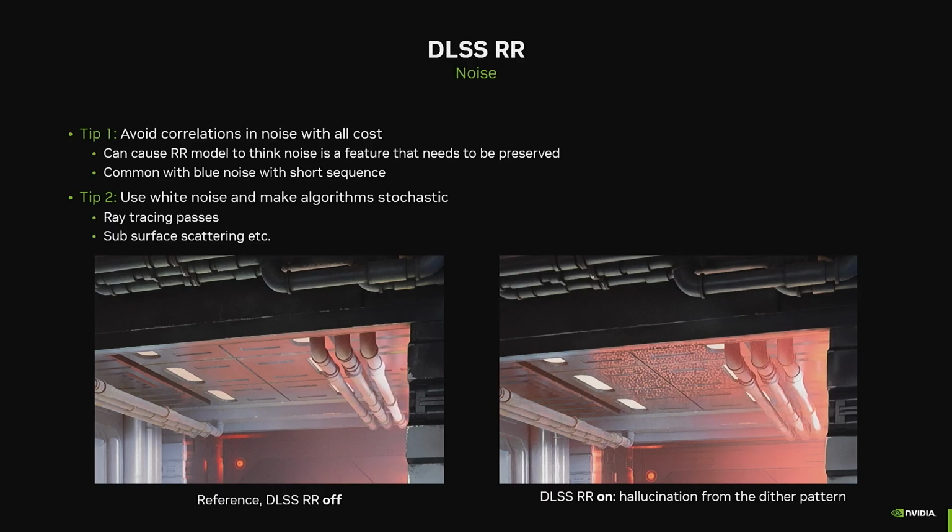And this is something very important that you need to pay attention to with DLSS RR. DLSS RR is really good at picking up fine details and emphasizing them in the final image. But that also means that if your noise has correlations, DLSS RR will pick up on that and hallucinate, because it thinks that's a feature that needs to be preserved.